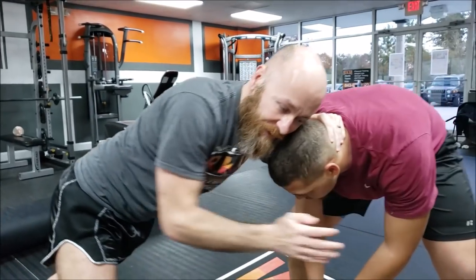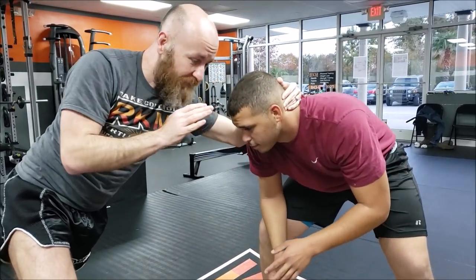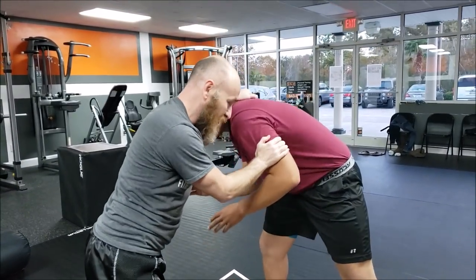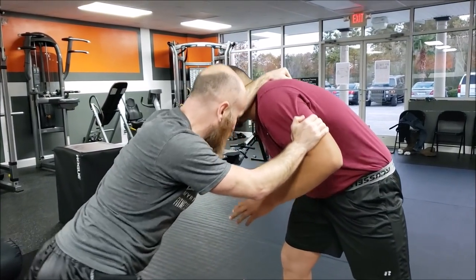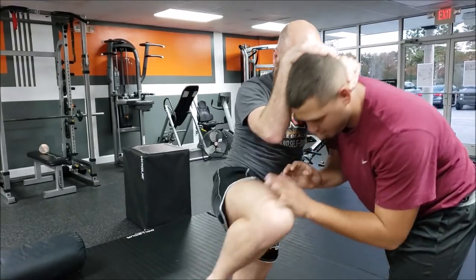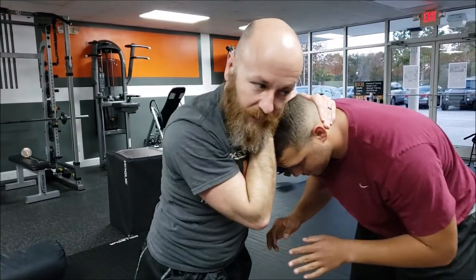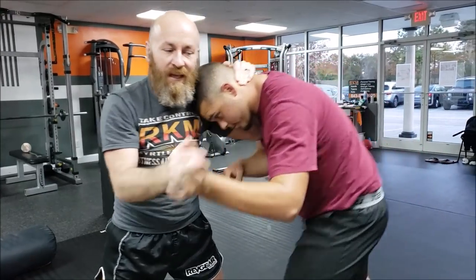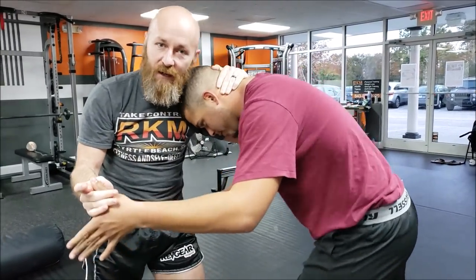but if he doesn't have the leg, and you have this, or especially if you have this cross collar tie, the knee, of course, would be a great attack as long as you are balanced and the timing is right. But what I like to do when you're pushing on a guy and he wants to push into you: if I push him, he's going to push back. If I pull him, he'll pull back away from me. That's just what people do.